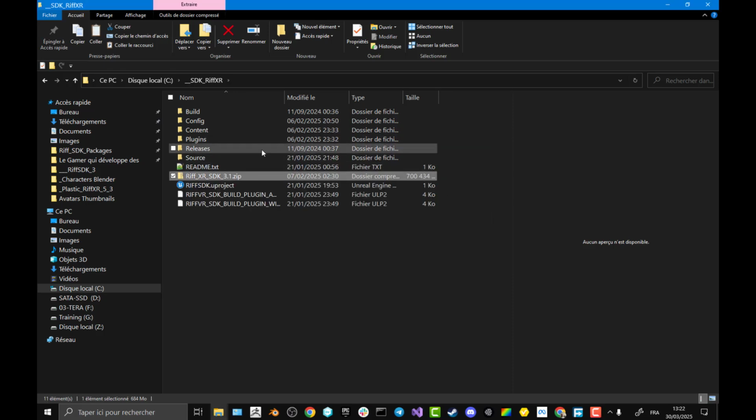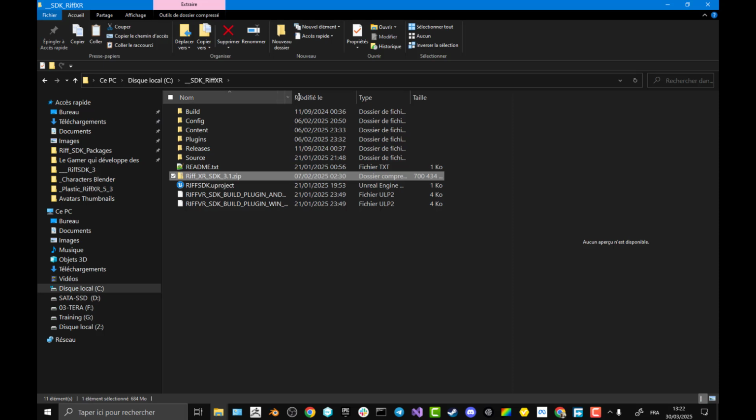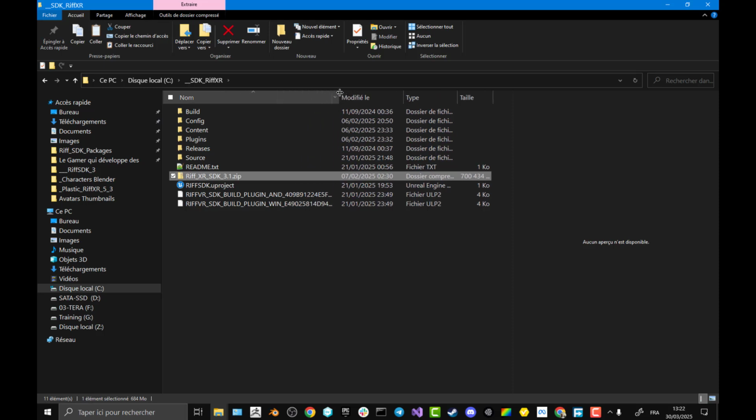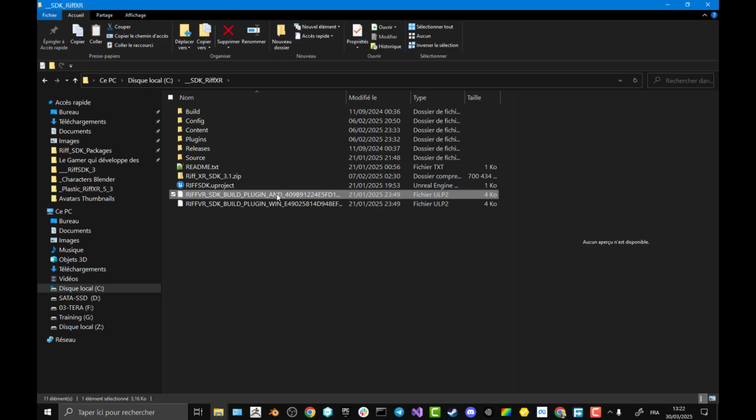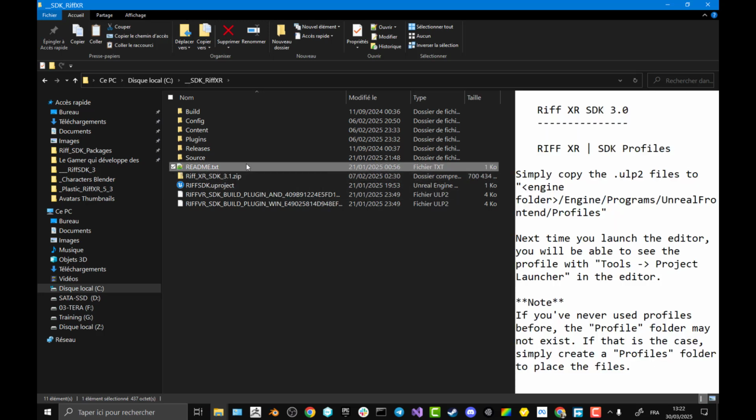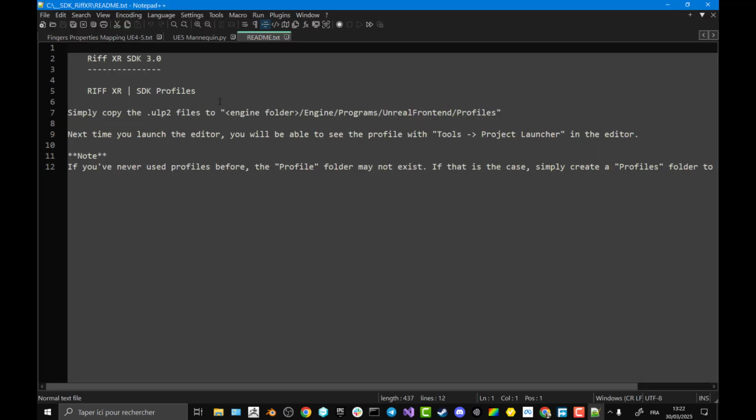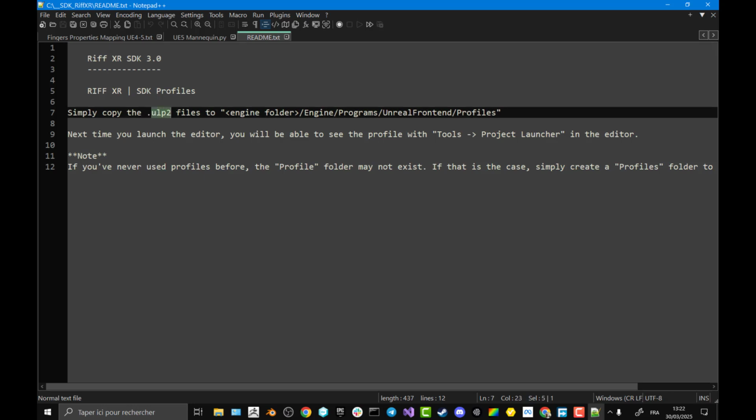And now you can see I have my RiffXR SDK open. First things first, there's a README, so please go ahead and read it. This is an important one. The first thing it will talk about is the .ulp files. These are the files needed for your avatar generation.